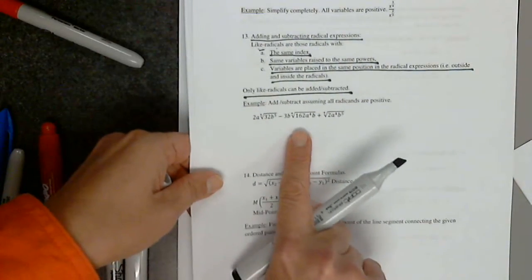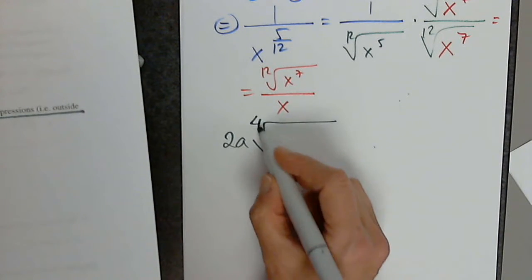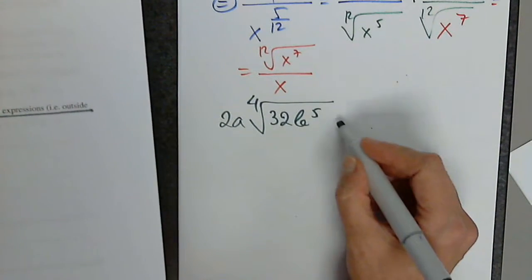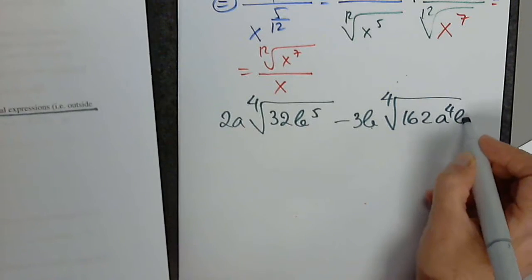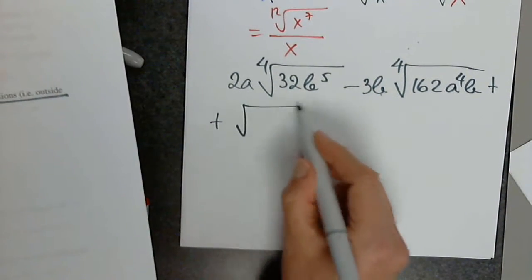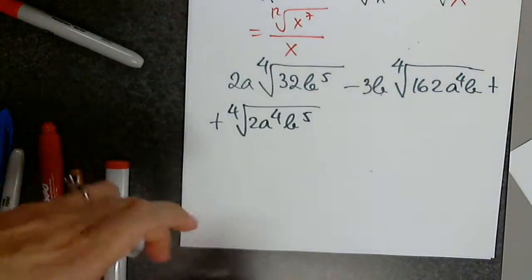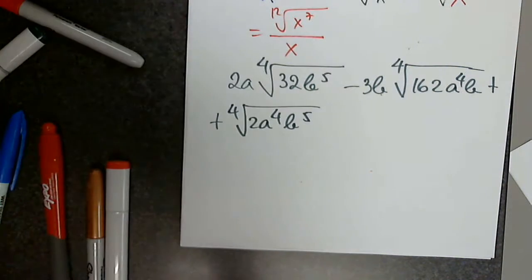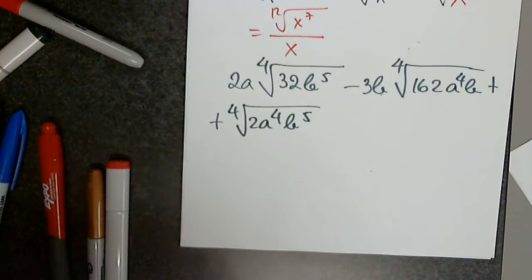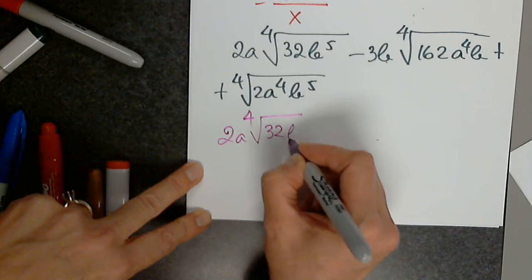So I'm going to start with this example. Quite involving, okay? Why? Because it has 3 terms that I have to work on. Not difficult, you'll see in a moment. We'll take them one at a time. Okay. We're not going to do this in general. We're going to work on all 3 of them at the same time. However, I like to take one aside, simplify it, and then come back to the second and come back to the third just for this example. So assume I only have 2a the fourth root of 32b to the fifth.